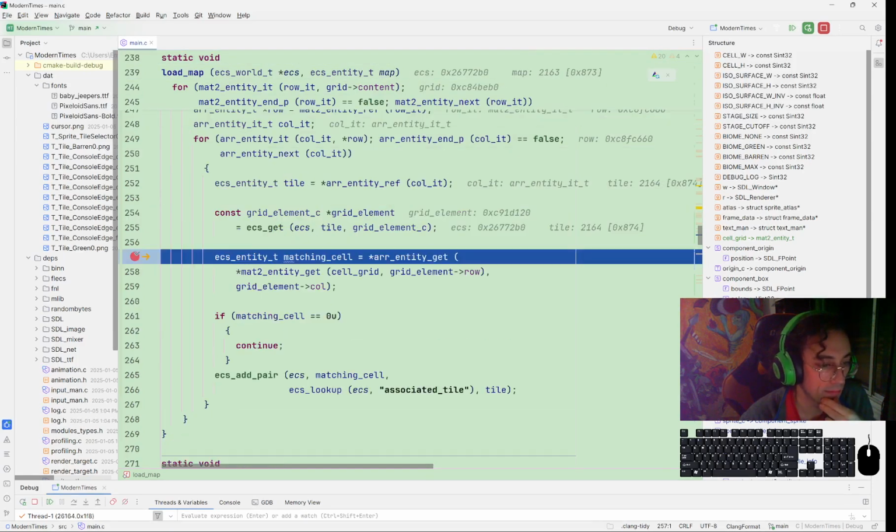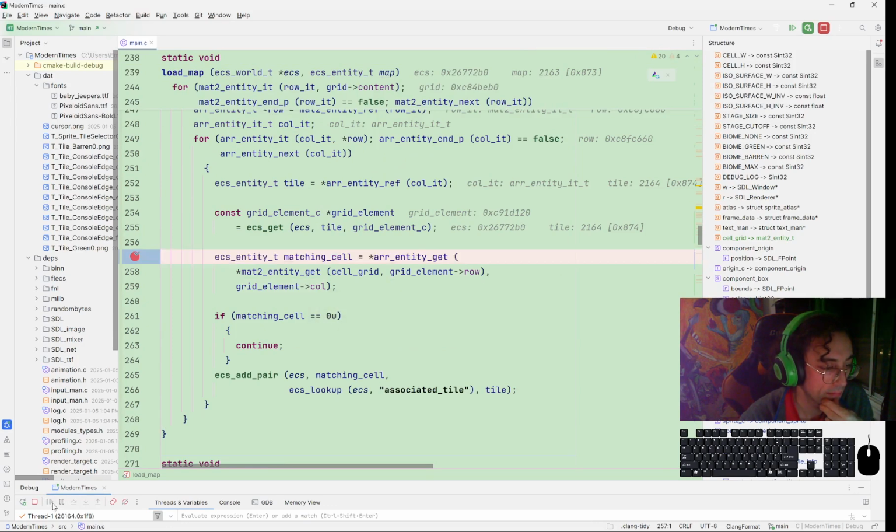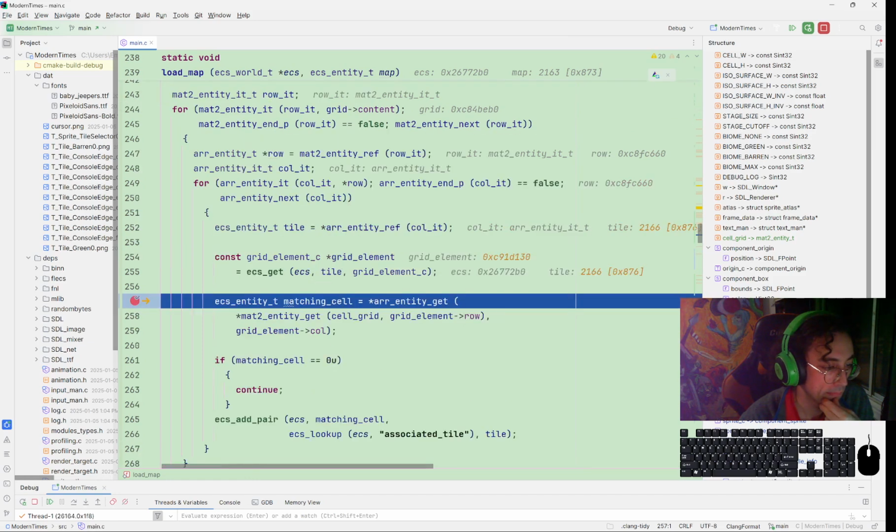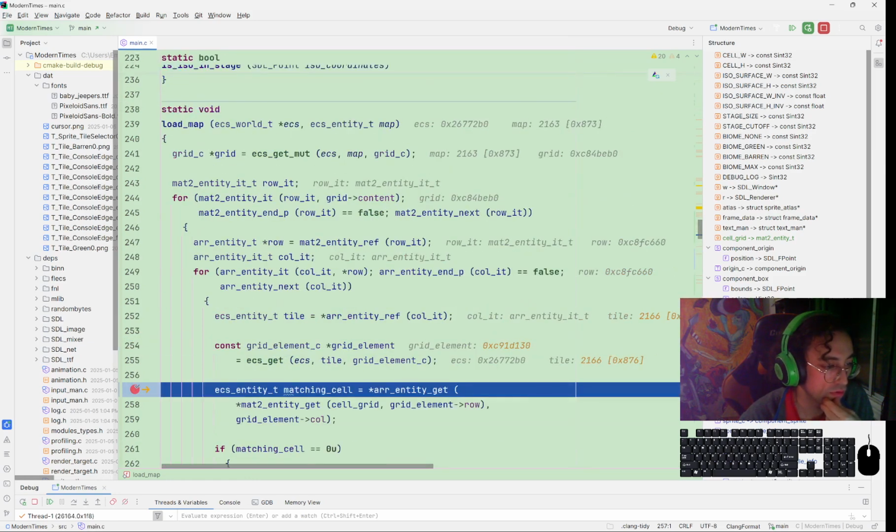Trying to learn a little bit more about the program. It's moving through all the rows.